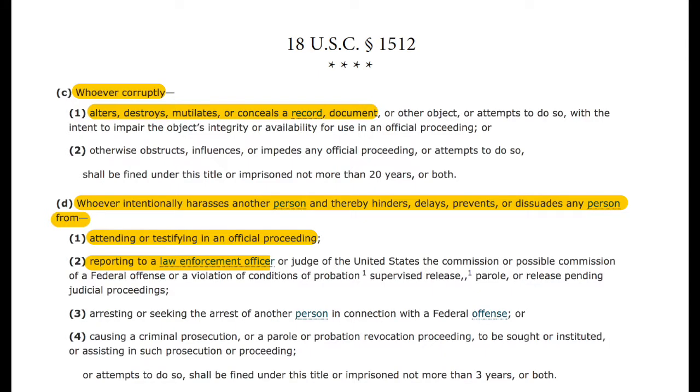Another one that often is available to people is Section 1512, which is obstruction of justice, 18 U.S.C. Section 1512. That essentially criminalizes any effort to obstruct federal judicial proceedings. I've seen RICO defendants interfere with my ability to depose witnesses. I have seen RICO defendants interfere with my ability to obtain documents. I have seen RICO defendants hide documents.